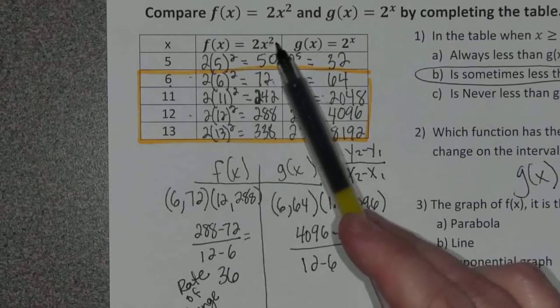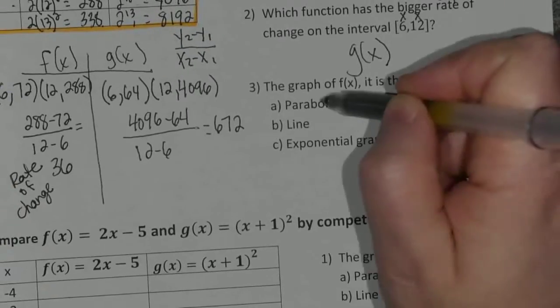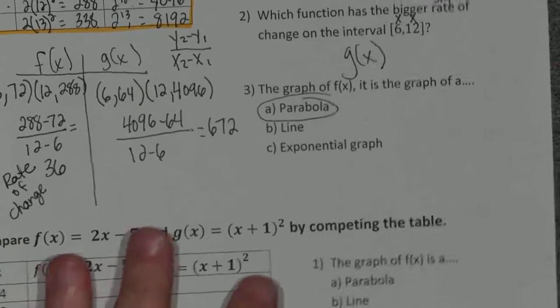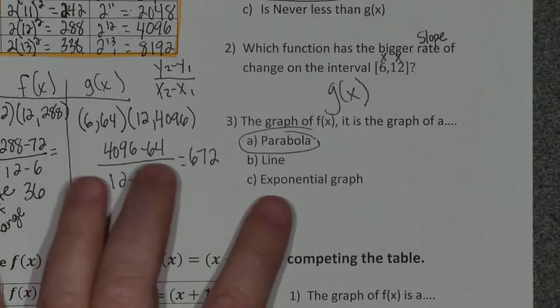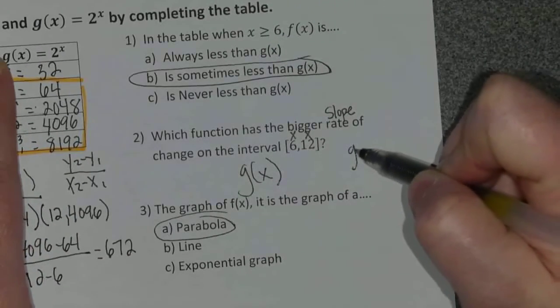Okay, look at the power of 2. So it has to be a parabola. You're right. Okay. Questions on how we did that part? Now on the worksheet today, it's going to ask you to graph a couple of these things. So I want to remind you how to graph this parabola really fast.